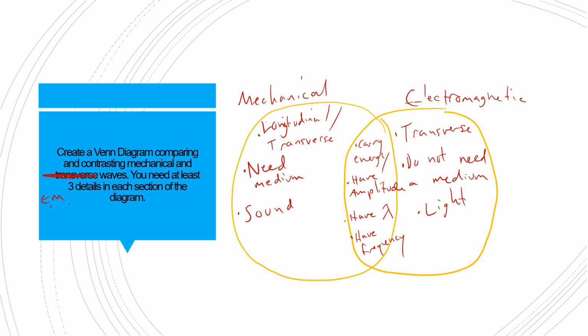But you might have some additional facts that I don't have on mine, which I'm looking very forward to reading. So we're going to go ahead at this point, and we are going to stop right here. But I would like for you to take an opportunity right now to take your Venn diagram for this question and share it with people that are around you so that you can see what someone else said. Now, you might have made a mistake on yours. You might have something on yours that's not factual, or they might have that. But I would like for you to work together to make sure that your Venn diagrams are the greatest representation of your knowledge concerning waves that they can be.